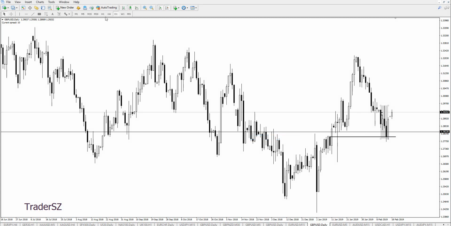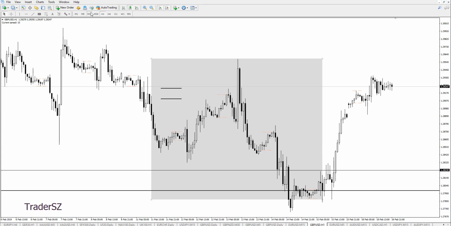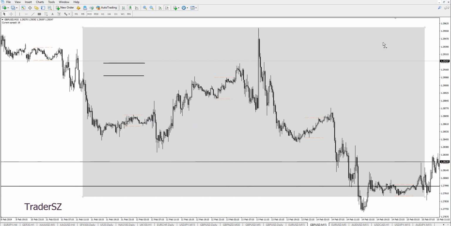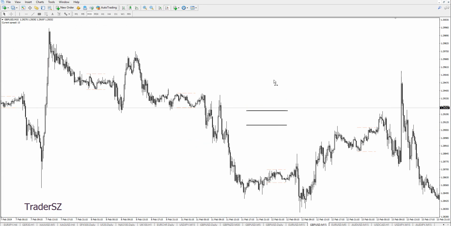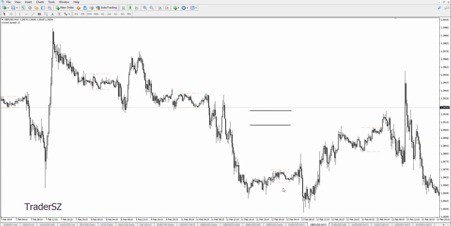Now, let's break it down further. What exactly are we looking for? And this is what it comes down to, narrowing it down, so I can get rid of this for now. So we're in that key higher time frame level, day level. What else do we have? We've got this here.